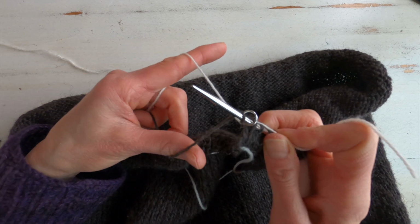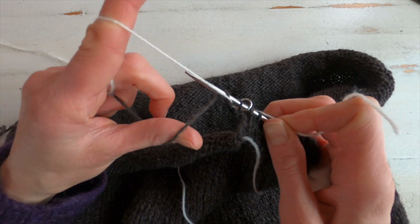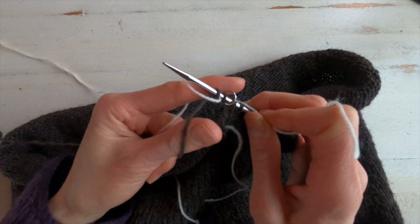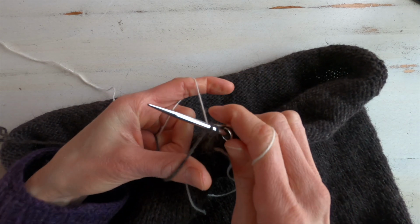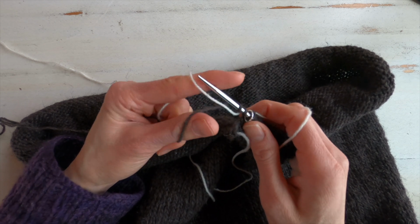So I'm going to take one stitch here, then go around and under both pieces, up and through the middle to get my second stitch. And it's okay if you have to readjust your hands while you're doing this. Readjust your waist yarn and your working yarn. There's nothing wrong with that. It's not going to go anywhere.